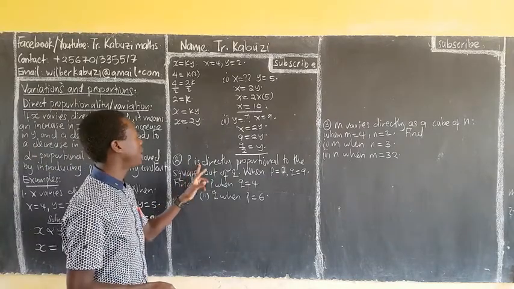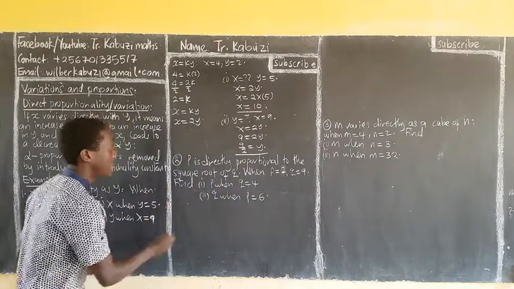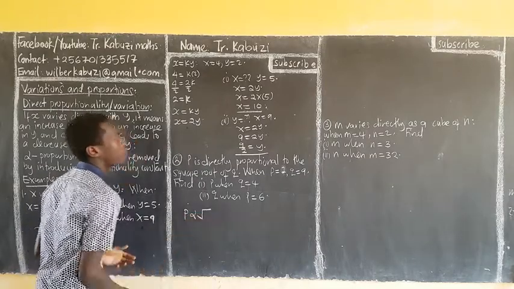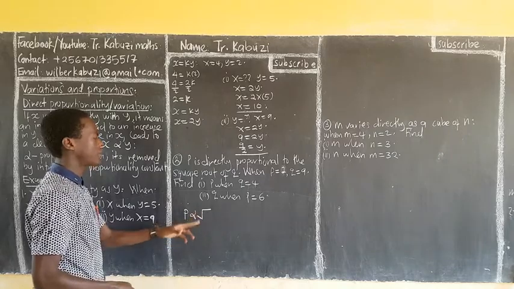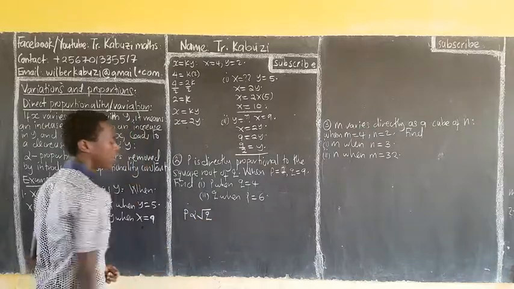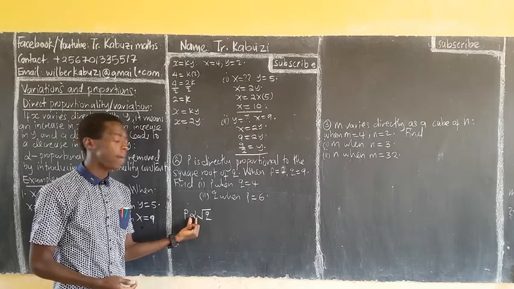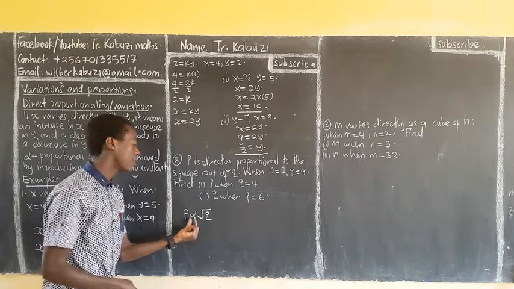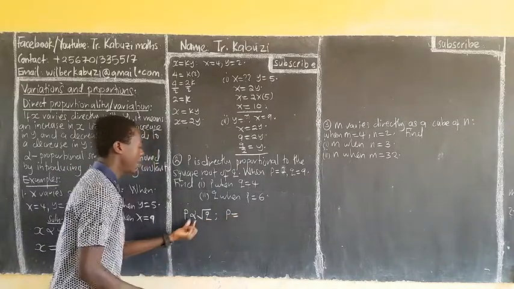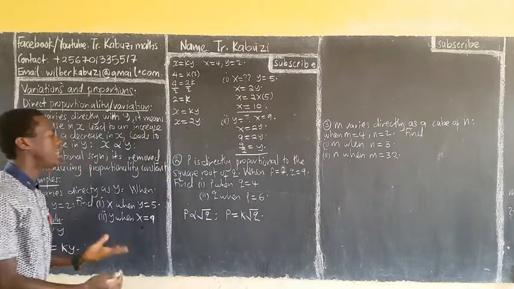Now when it comes to p is directly proportional to the square root of q, you write that statement: p is directly proportional to the square root of q. Whenever you see the word square root, we put the root sign. That's why we have the square root of q. As simple as that. The next step is to remove the proportionality sign by introducing the proportionality constant. Meaning that now my p is going to be k root q.